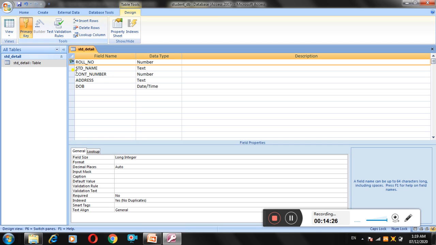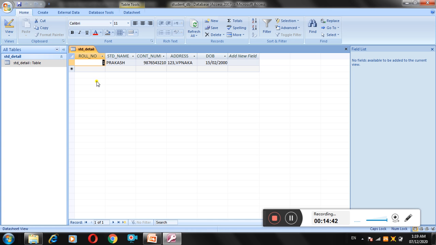When you click on this, it will give you this. By default, here you will see this same key symbol. That means by default the first field will always be a primary key. Got it? Now save it again.